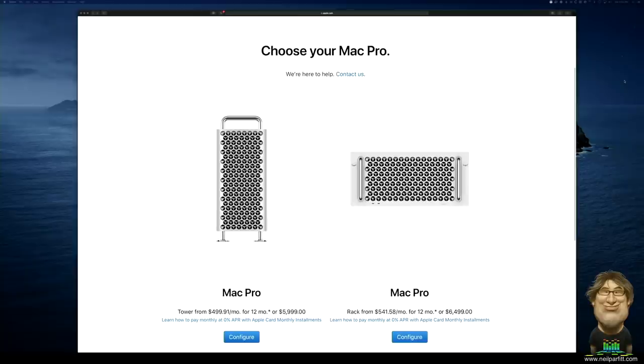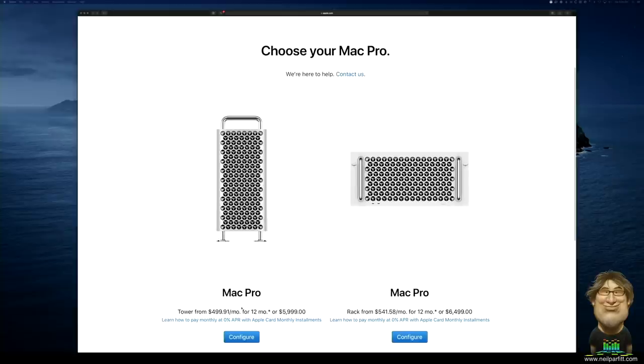I'll leave the form factor to you. I chose the rack for my specific needs, but the tower and the rack are no different technically. Just be aware that if you do decide to get the rack, there are considerations because the rack rails are 24 inch post to post, and a lot of AV gear and desks and furniture is not. So you'd have to come up with some additional accommodations and modifications to make that fit in your rack, unless you just put some felt feet on it and slide it on your bottom shelf. You can do that too, just be aware that it is pretty deep. But for most people, the tower is easier to manage and carry and all those things, and it just makes more sense. So let's just focus on the tower.